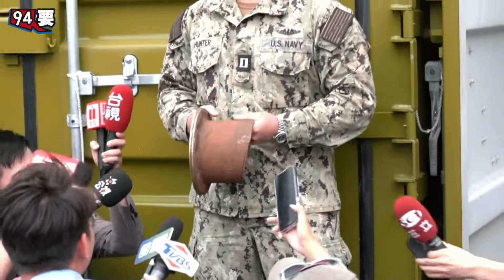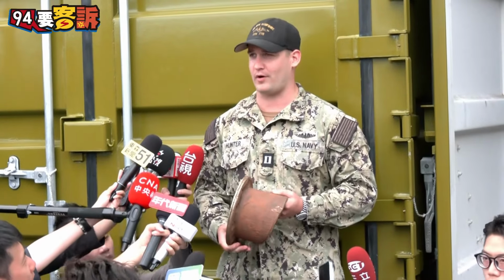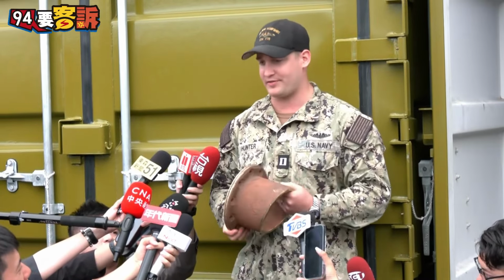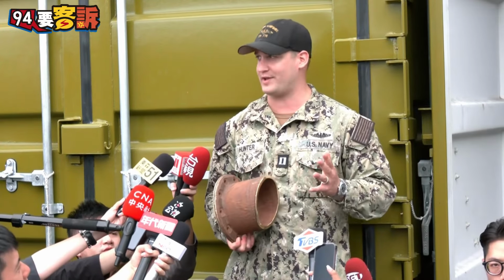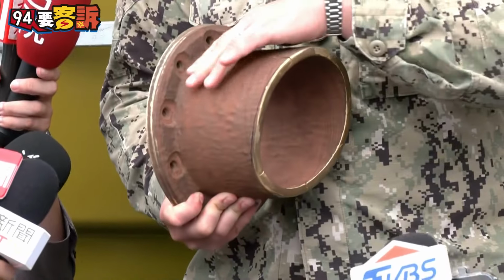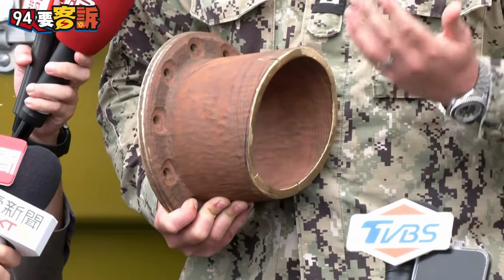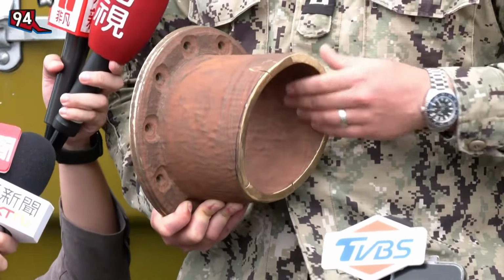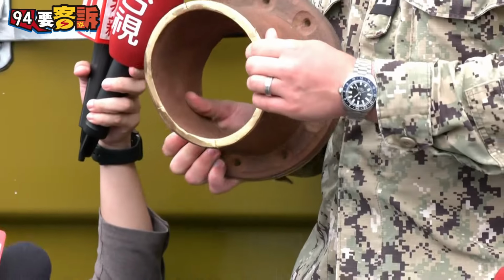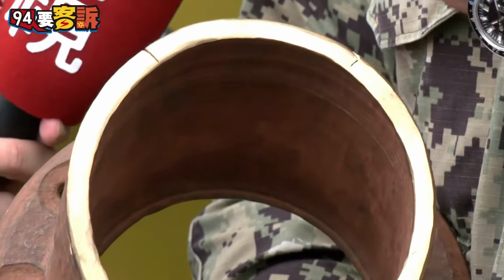All right, so for Salvex, the exercise just before this, we were performing repairs for damages that were caused to the ship in support of the exercise. This is one of three parts of an assembly that we had designed. The other part did not print out appropriately, but this part did print out well. You can see it has a very rough finish compared to any normal method of fabrication, like casting or welding. You're going to have a very rough finish as well. So this is not different than other methods of fabrication in that respect. But once you finish the surface, you can see that it is actually a normal bronze. This one is an aluminum bronze that we printed and then post-processed here.